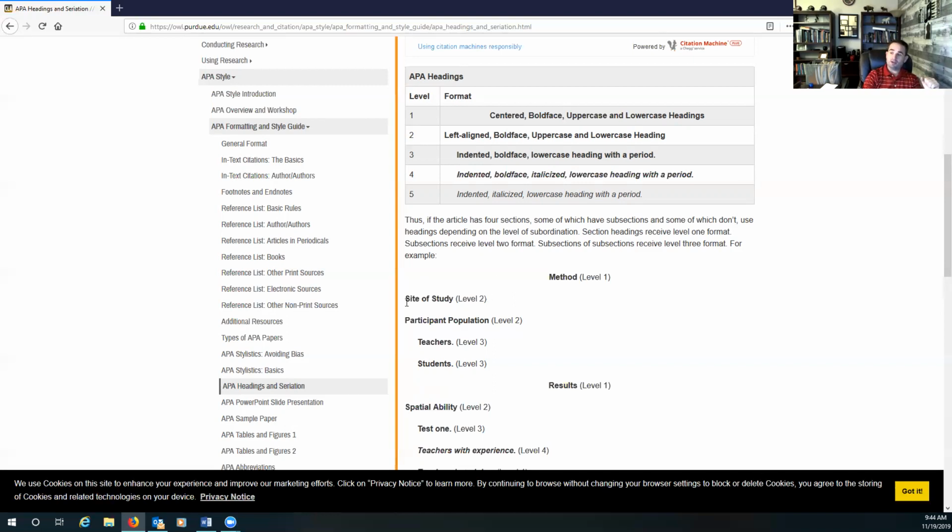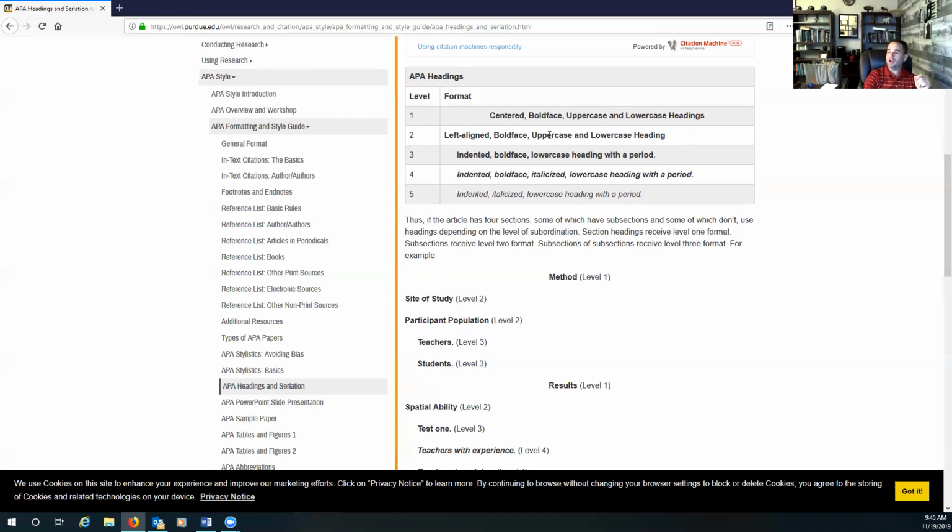So when that's happening, you're going to start at level 2, okay? So with that, you're going to have left aligned heading, boldface, and then upper and lowercase heading, the same as with level 1. And I'm sorry, I misread that and misquoted it earlier.